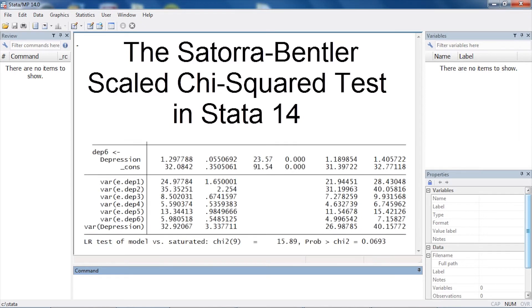The likelihood ratio test comparing your estimated model to the saturated model is derived under the assumption that the observed variables in your model are normally distributed. If they are not, then the test is not appropriate.